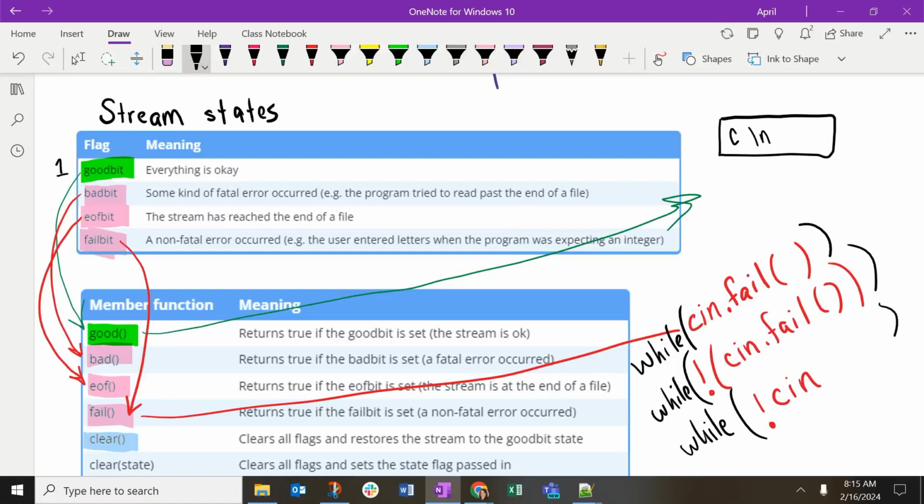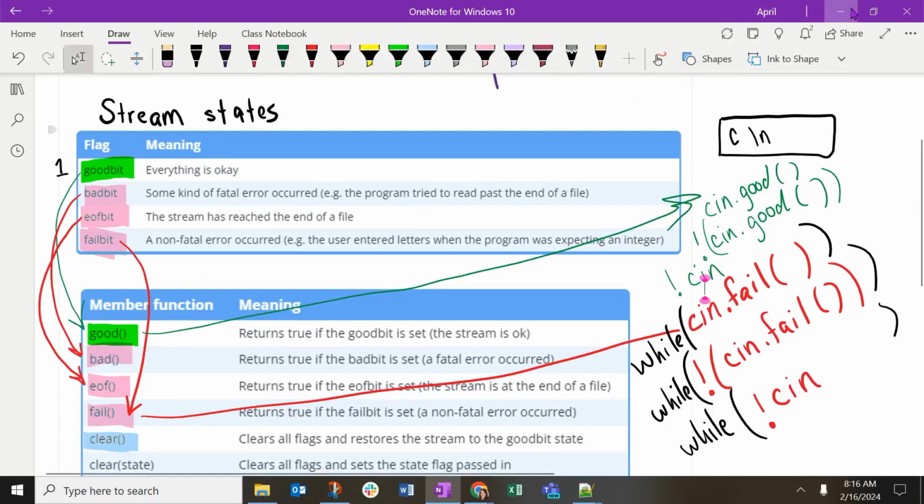And so the same thing with the good function, we can test if cin.good, or if we want to check the opposite, if it's not cin.good, and so you can also just say !cin. So actually just checking cin, you don't have to put good or fail. It will actually call those functions automatically.